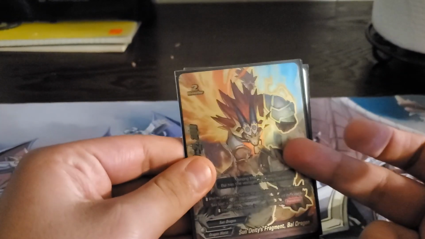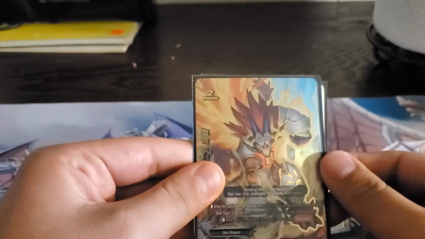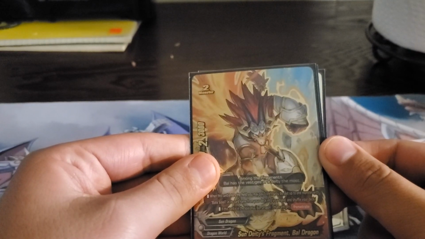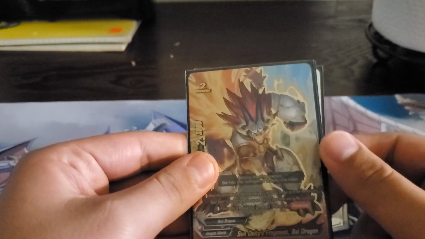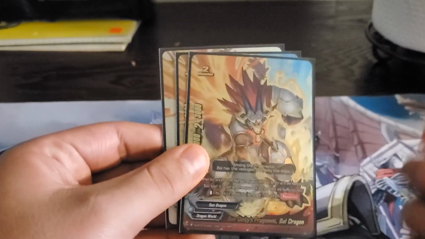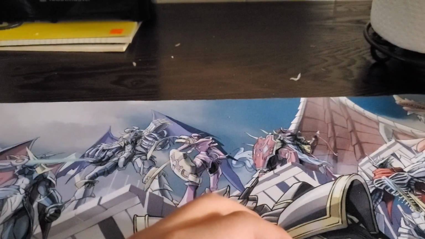So whenever he enters the field, you can pay a life and search for a Sun Dragon. Right? Oh no, it says... No, my bad. Not Sun Dragon, it's Bow Soleil. So you can search for the size 3 one, or you can search for the Impact version. That's for that.